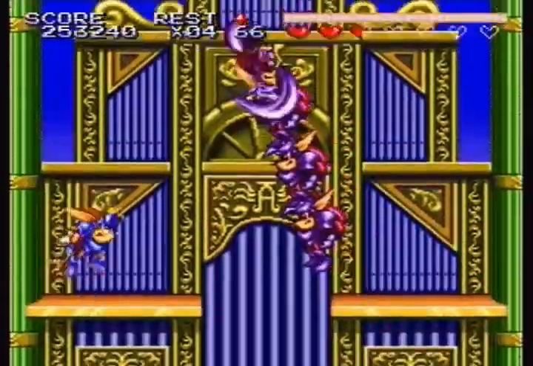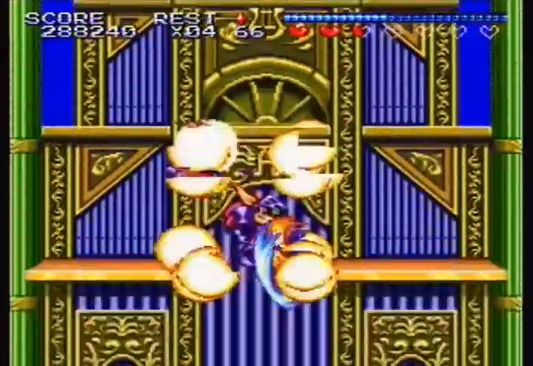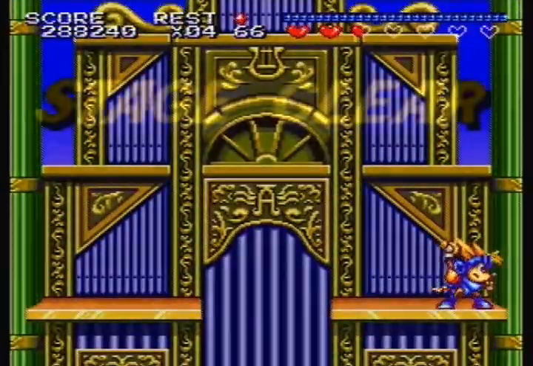There's really not a whole lot of strategy to do here. You just have to sort of hit him and then avoid his attacks. That's really the best advice I can give you for this fight. And oh, got him with the rolling attack. And hey, where's he going? Get back here. Well, at least we got him.